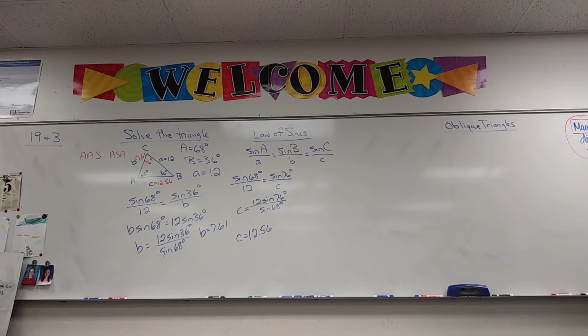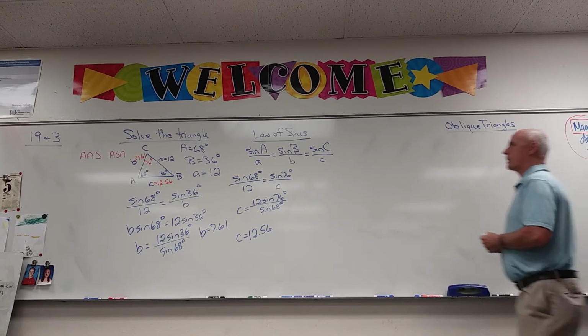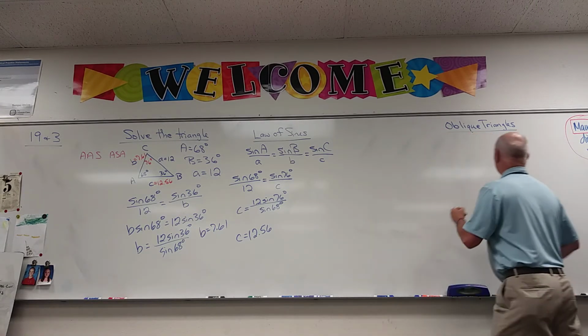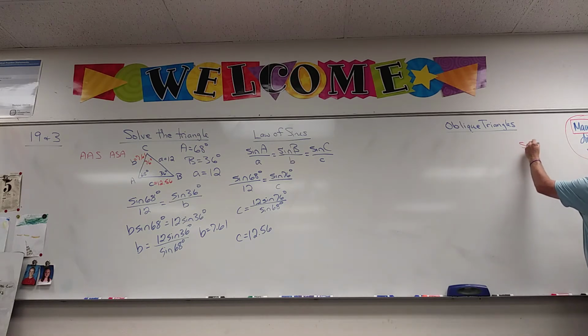But a reminder of what we need to use the law of sines. So if we were given SSS, how well would that work for the law of sines? Because there are three different letters, we don't have an angle and a side with the same letter. So we're not going to be able to use law of sines when we have SSS. We're going to need another tool for that, which we'll get to on Monday.